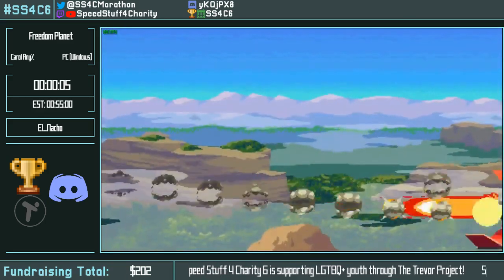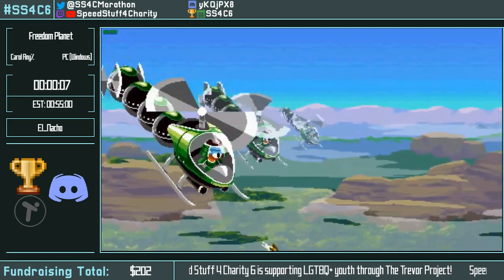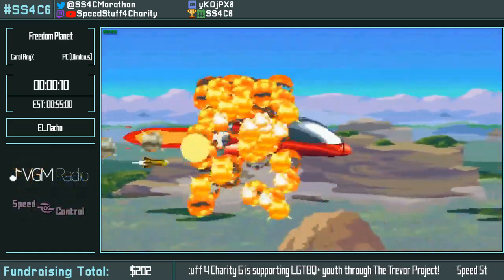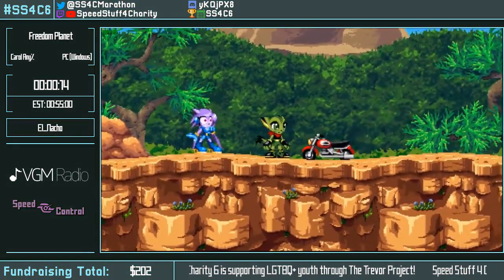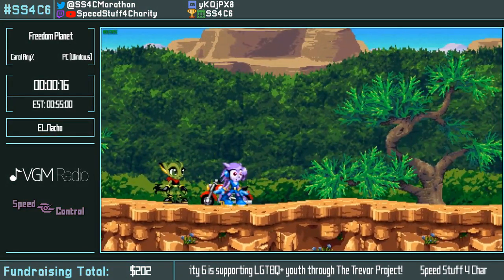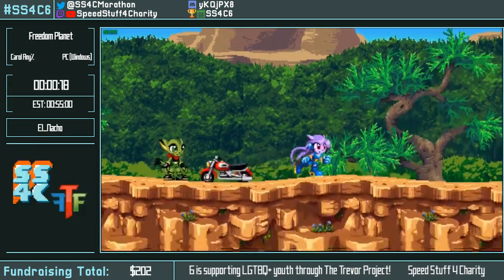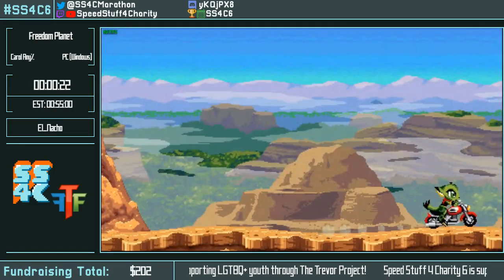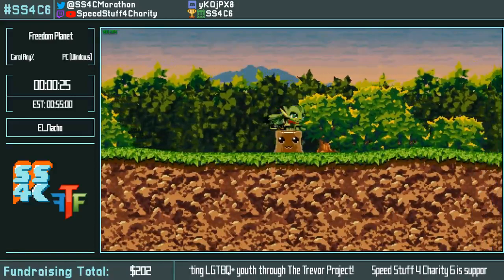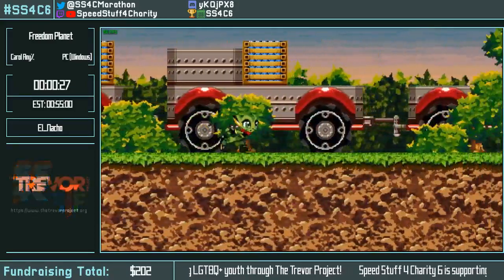Alright, so there's a very simple reason why I'm playing on adventure mode. I just need to wait for this cutscene to play out so I can show you. Alright, there we go. So this is Freedom Planet. This is Dragon Valley, the first stage. Never mind, that was Dragon Valley. This is the second stage, Relic Maze.